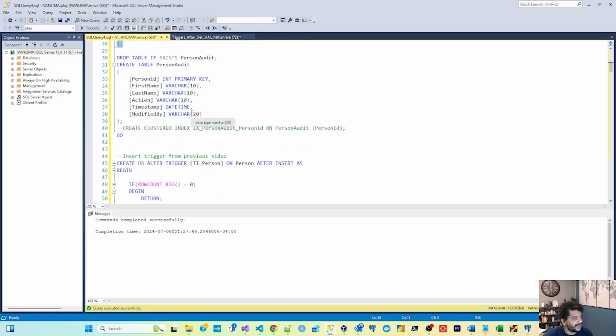And then for the purpose of this trigger, and also having the insert, we're going to create an audit table. Okay, we already had it. The only difference here is going to be the modified by. I can't remember if we had the timestamp. I think we did, but we didn't have the modified by. Okay, now we're going to have this. We're going to need that.